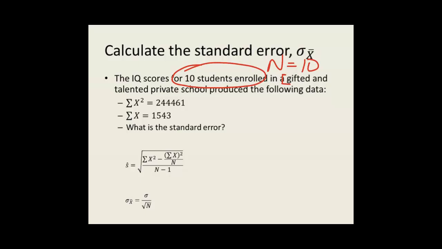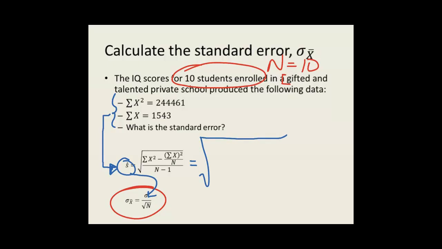So the sum of squares and the sum of the actual values, the scores, is given to me. And I want to calculate the standard error. Now the standard error is sigma sub x bar. But because this time I don't have population data, I have sample data, I'm actually going to use those sample data pieces to calculate S hat. And then I'm going to use S hat in place of sigma in sigma sub x bar. So let's just do this. I've chosen this formula because it matches the data that we're given. And this looks a lot like the ones that are on your concept check this week, 8B.